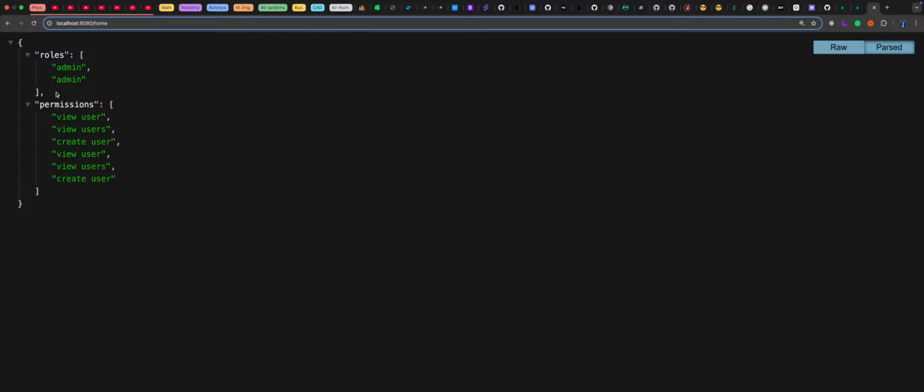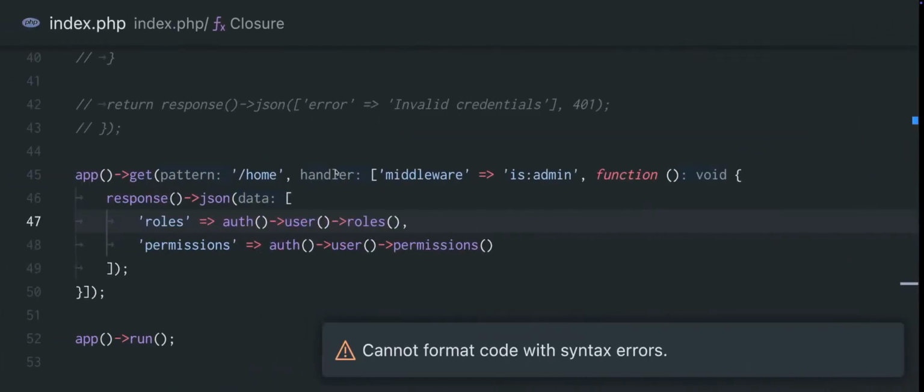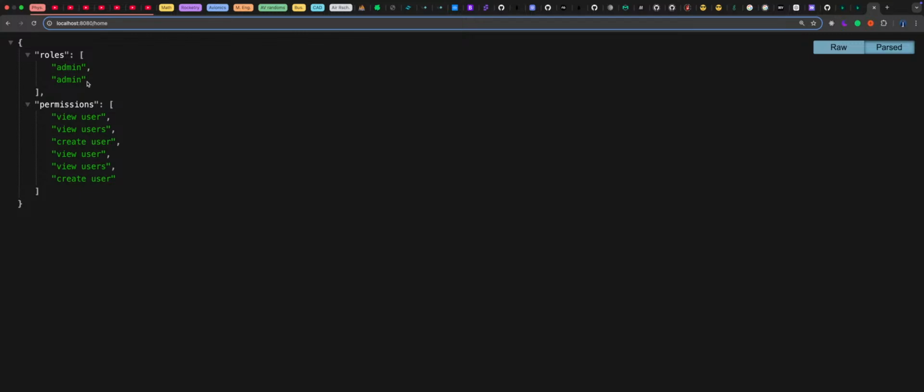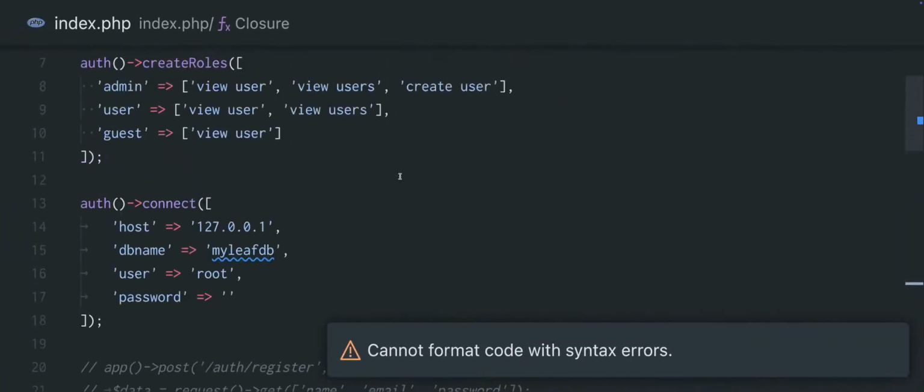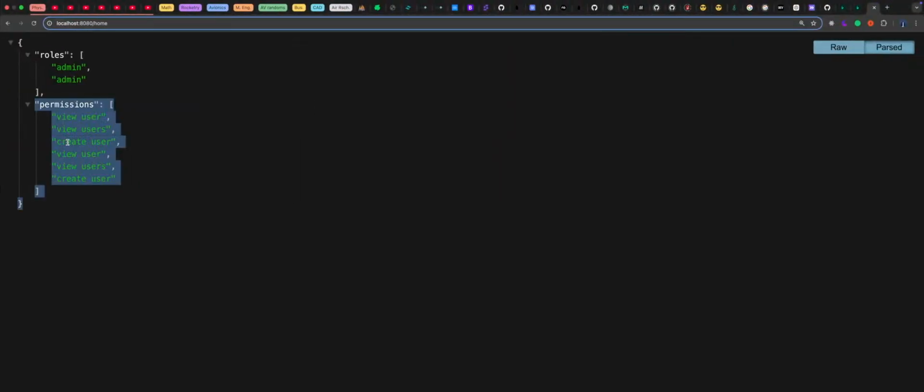Okay, I think I have something to fix. This is supposed to happen only once, but clearly it's not. So I guess that's something to fix. That's so weird. Anyway, you still get the permissions here. And if you have multiple roles with different permissions, you actually get a combined version of all of those permissions. So it's supposed to look like this. That's happening here because you have two admin roles, and that's not supposed to happen. So yeah, I do have something to fix.